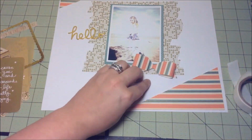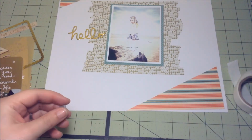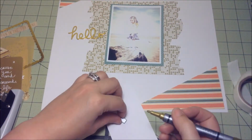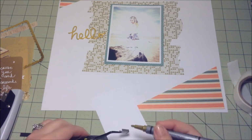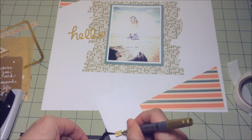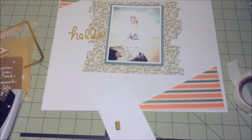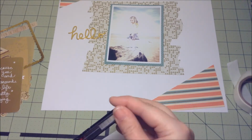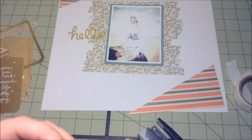I'm using a lot of techniques that I've been watching other people do, like coloring the staples. So I decided to go ahead and staple the center of this bow, and I'm going to use, I think it's a Krylon, it's just a dual tip gold marker by EK Success. I believe I got it from Michaels or Walmart. I'm not sure. It was really cheap. I'm just going to color the staples, and then I'm going to put them back in the stapler. That way when I staple some of the sparkly ribbon to the center of the bow, you won't even be able to see the staple. It just turned out great. I love that.